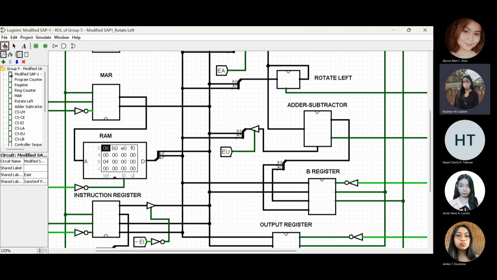B, or 1011, is the command to trigger the rotate on left, and 0 is the position. E0 is to trigger the out, or the output for the data. F0 is to trigger the halt to stop the process. Lastly, 08 or 04 is the data that will undergo the rotate on left process, which can be any number.